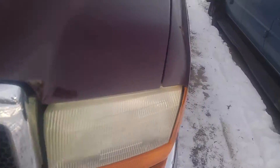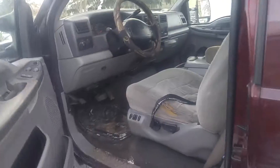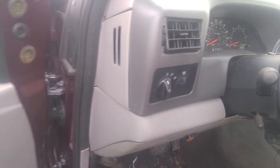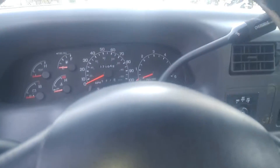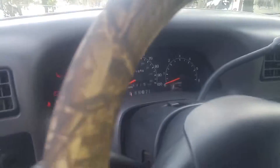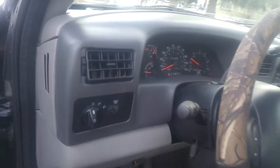I'm actually going to start it up quick for you. It is cold — about 2 degrees up here in Wisconsin right now. The last time I drove it and ran it was about 8:30 this morning. So it's 3 o'clock now, it's been sitting roughly 6 hours. So this is a cold start video of it. It's got 171,000 miles on her. Here we go — fires right up.